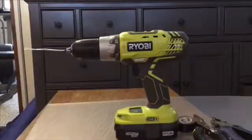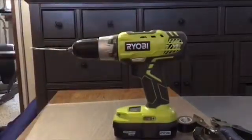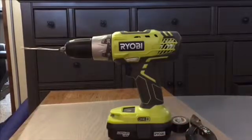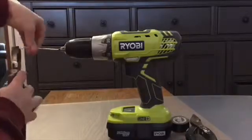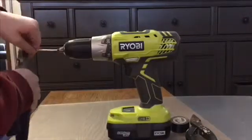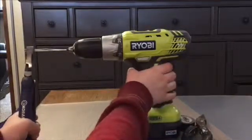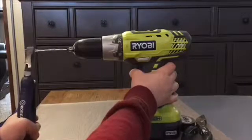So you're going to tighten that up really tight so that it doesn't slip. And you're going to put it here. You're going to have your other end right here. And you're going to pinch it with pliers, like this. Make sure they're all together. Pinch them with pliers, like this. You're going to want to go really slow, but make sure you pinch it really tight.